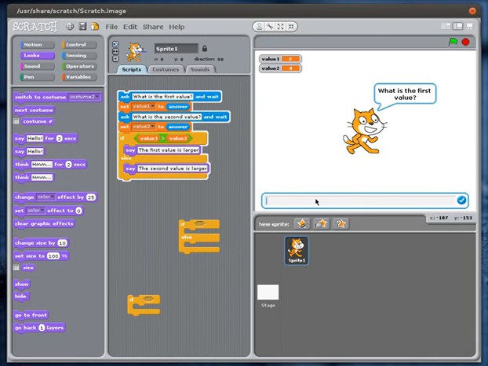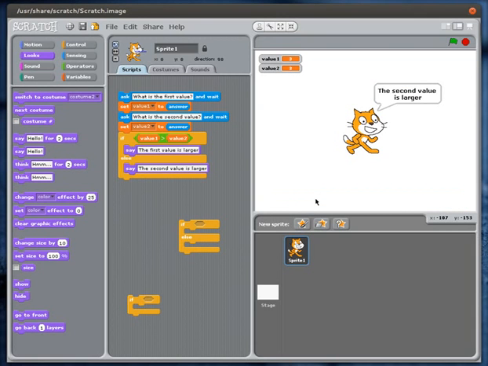But the place where this is going to fail is when I enter my first value as 3 and my second value as 3, and it's still saying the second value is larger. So the first value being larger is working just fine. But the problem is this else statement is catching everything else. Not only is it catching when the second value is larger, but it's also catching when the two values are equal. And I would like to be able to tell when the two values are equal as well. So it's not good enough for me just to automatically say the second value is larger.